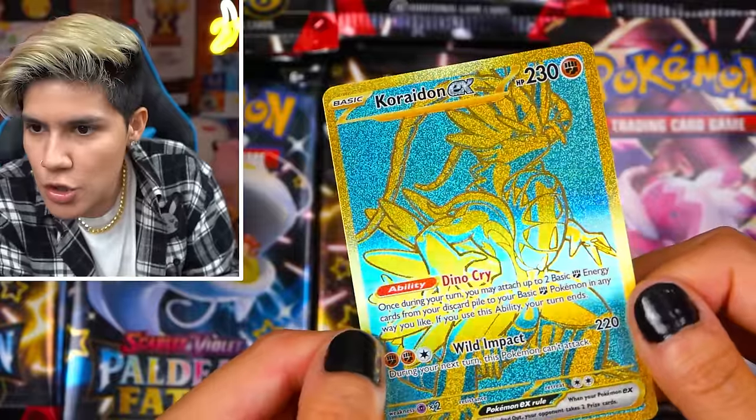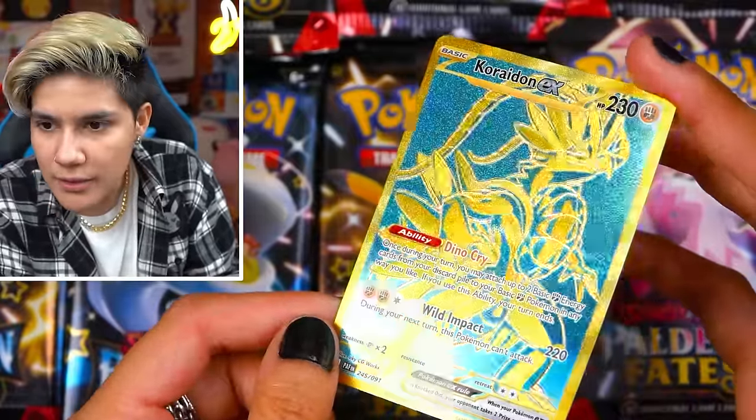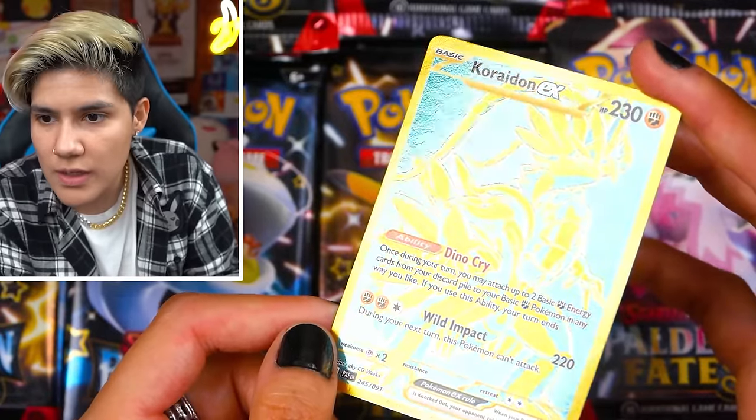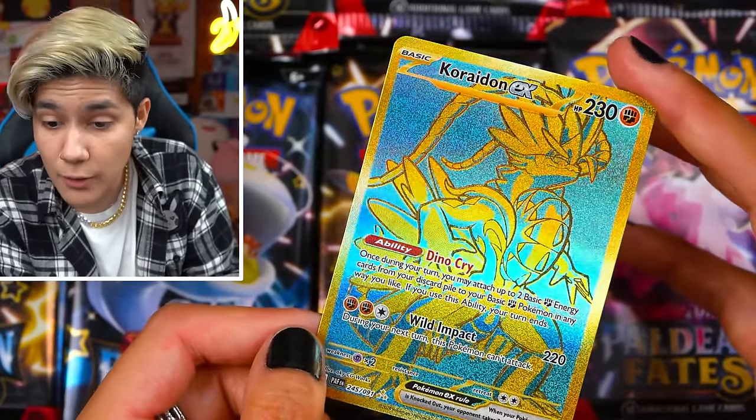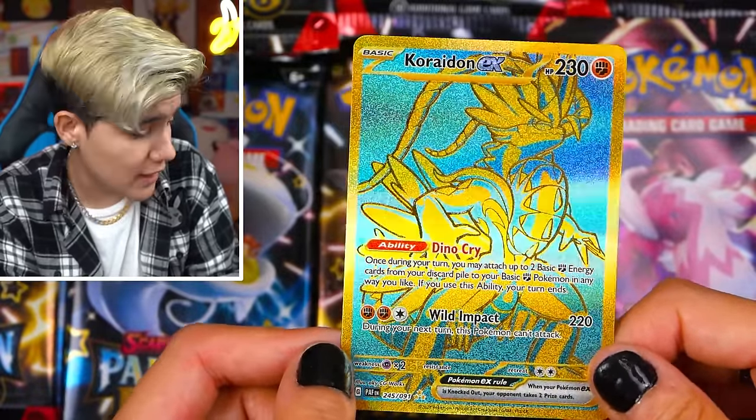It is super funky, and I'm trying to catch it in the light. Oh, there we go, in the right light. The teal part is actually just fully glossy with this really cool, almost glittery holofoil pattern. And then the gold part is the part that has the texture on it, which is really, really neat.